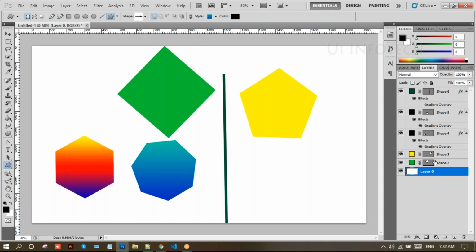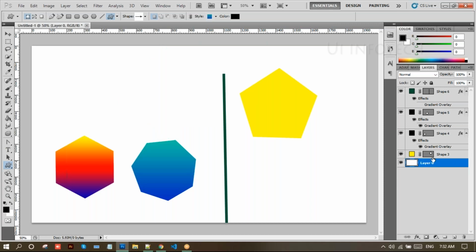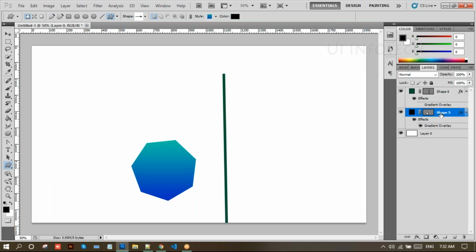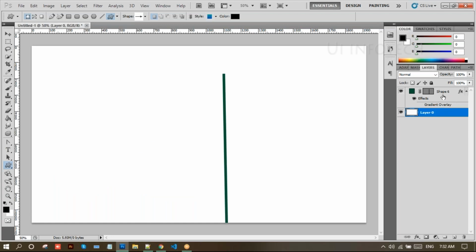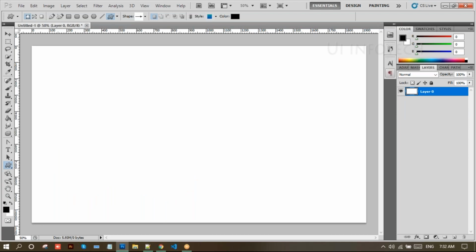And next, custom shape tool. Next we have the custom shape tool. I'll just remove this here. Custom shape tool is nothing but a tool to draw custom shapes here.